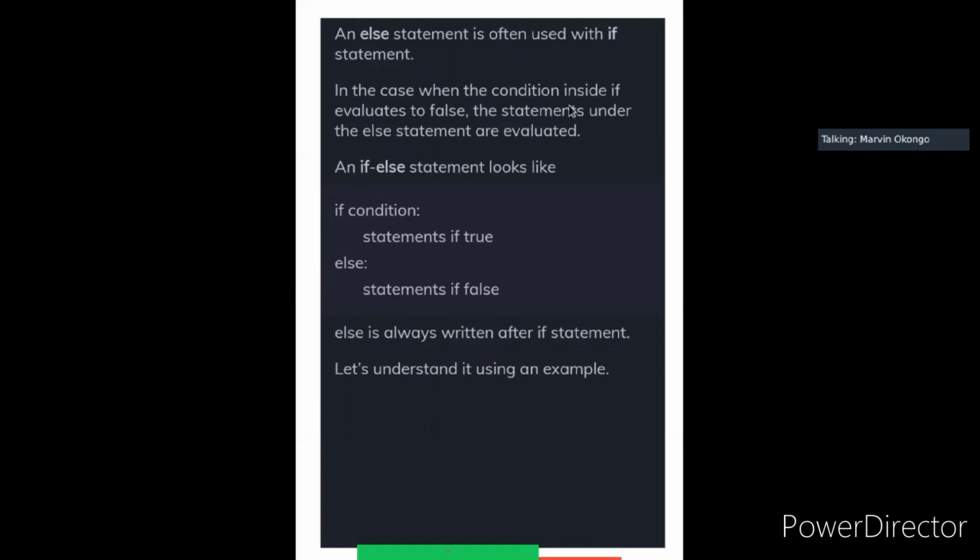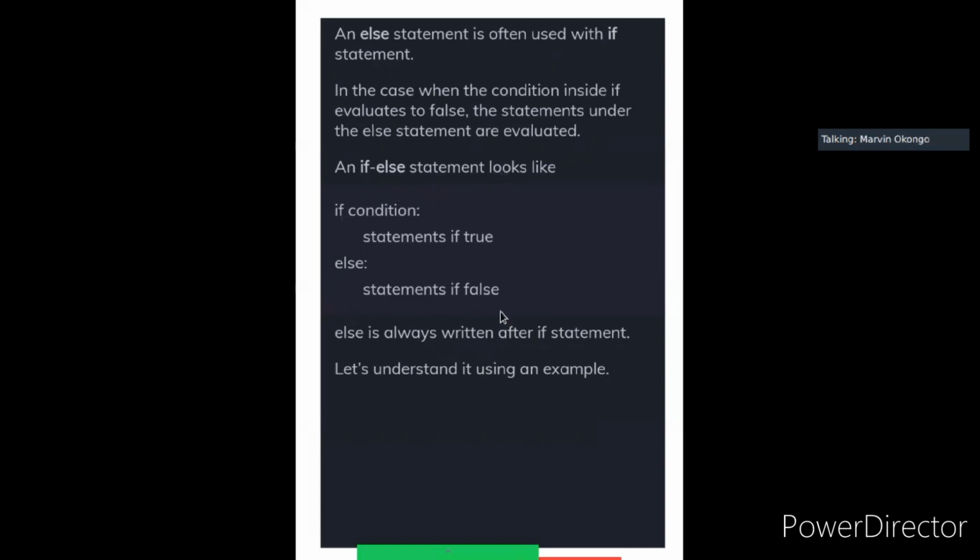In the case when the condition inside it evaluates to false, the statements under the else statement are evaluated. In the example I've done, when it evaluated to false, the else statement was printed. But when it evaluated to true, the if condition statement was printed.